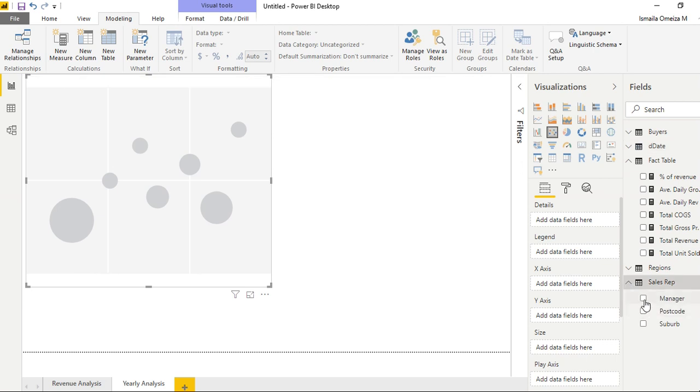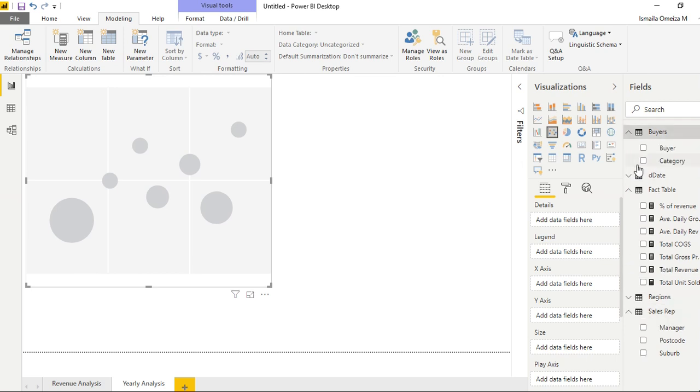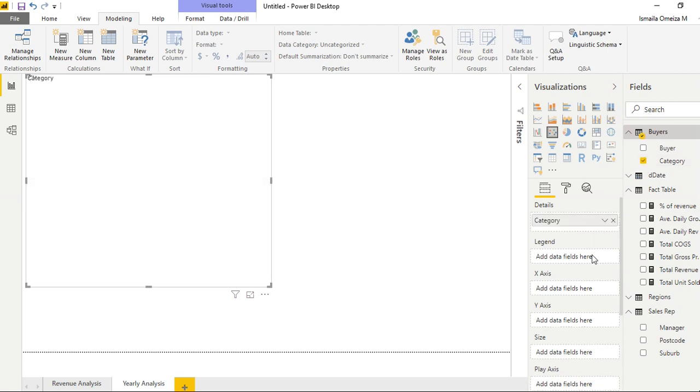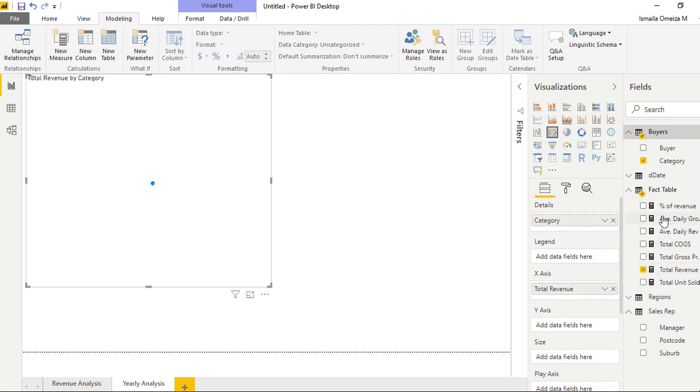I'm going to use the category. Then the revenue and the average daily gross profit. Now I can drop this right here. So we have to add a dot. Let's check it.